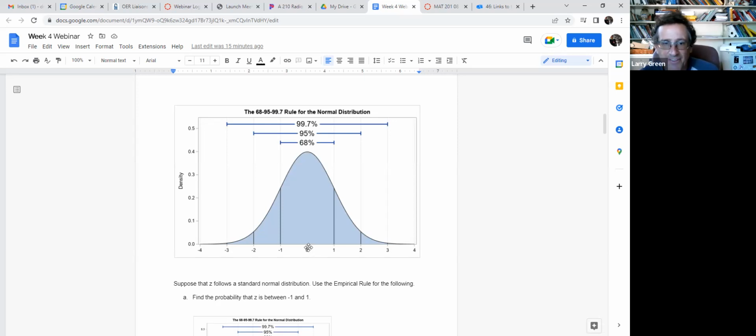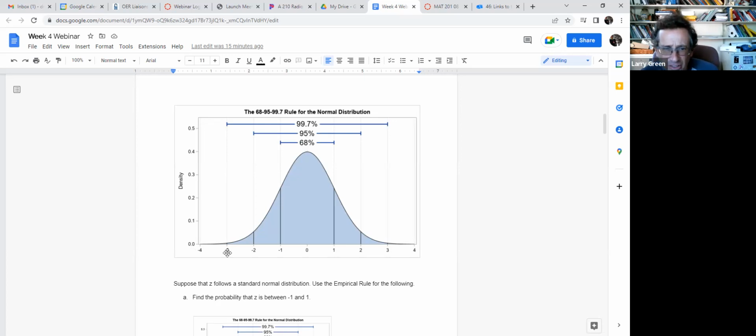If you go 2 standard deviations, so that means -2 to 2, and look at the area there, or the probability that something is going to end up being between -2 and 2, that's equal to 0.95 or 95%. That's going to be especially important in 2 weeks when we do something called confidence intervals, and also in 3 weeks, when we do something called hypothesis testing. So very, very important to know these.